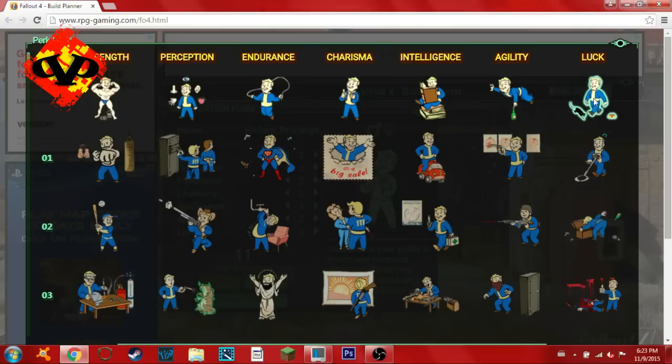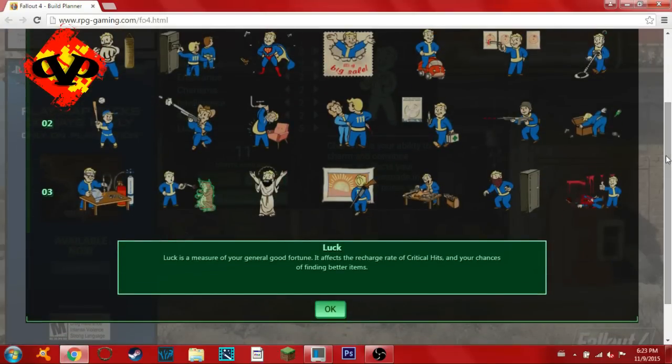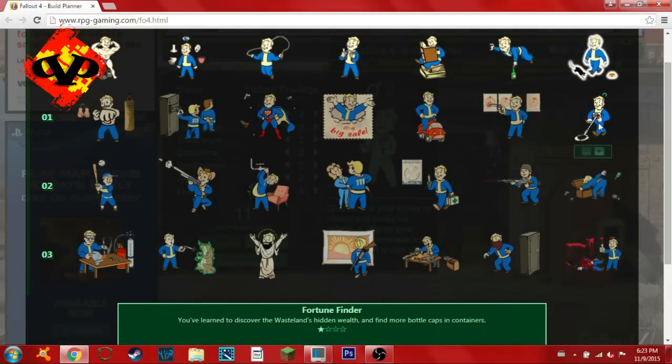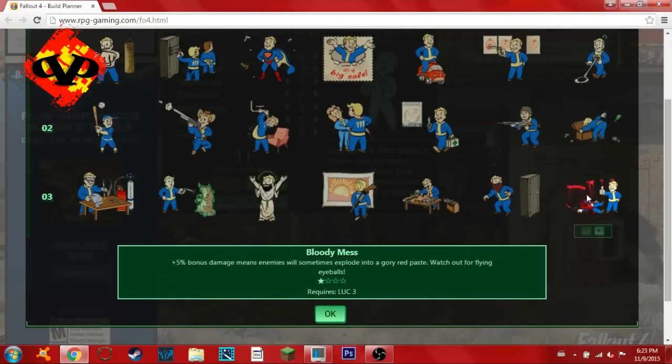So right now, my Luck obviously is going to be, let's see here. Luck is measured in your general good fortune. It affects the recharge rate of critical hits and your chance of finding better items. Very important for the game. You've learned to discover the wasteland's hidden wealth and find more bottle caps in containers. That's pretty good. Scrounger, you know just how to scavenge to keep the fight going and find more ammunition in containers. Bloody Mess. Plus 5% bonus damage means enemies will sometimes explode into a gory red paste. Watch out for flying eyeballs.